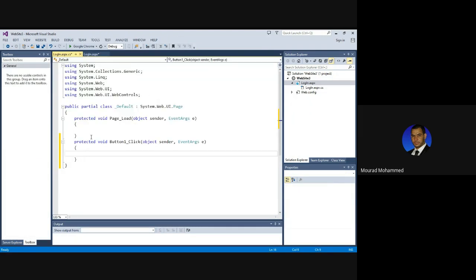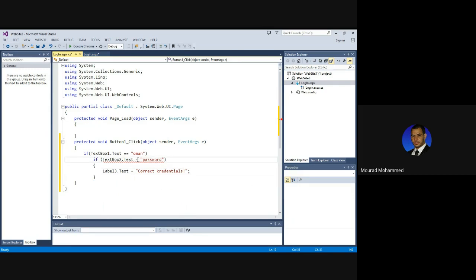Double click, and in here I'm going to do the following check. It's an if statement. In between, I'm going to check TextBox1.Text. If it's equal to, for example, "oman" in small letters. If yes, I'm going to write a second if: TextBox2.Text is equal to, for example, "password", everything in small letters. If yes, we will do the following: Label3.Text equals, for example, "correct credentials". Simple, semicolon. That's it.